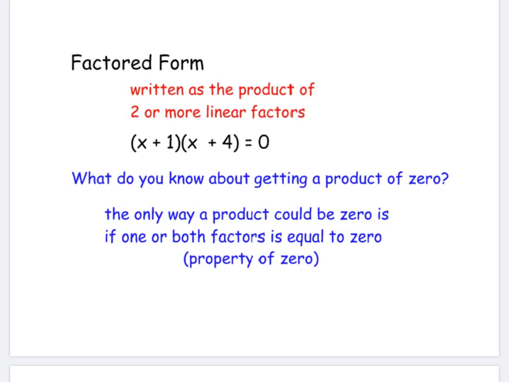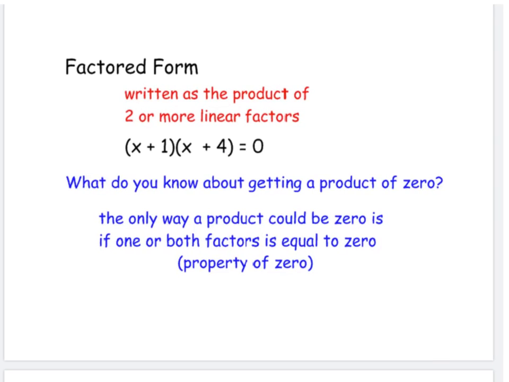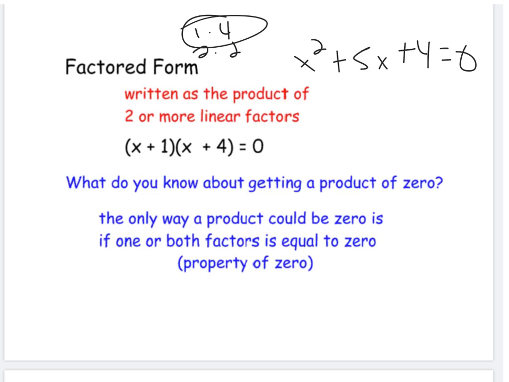So the equation that we had was x squared plus 5x plus 4 is equal to 0. If I was factoring this, I would need two numbers that multiply together to make 4. So my factors of 4 are 1 and 4, or 2 and 2. And they have to add together to make 5. So that's 4 and 1. So this tells me the signs are the same, and this tells me they're both plus. So my factoring is x plus 1 and x plus 4, and that's still equal to 0.